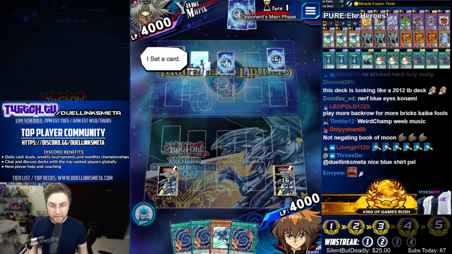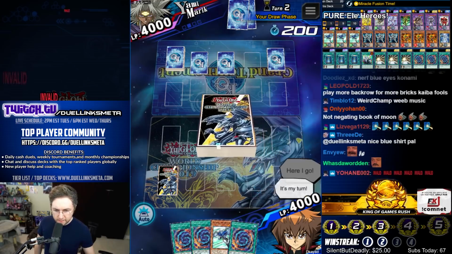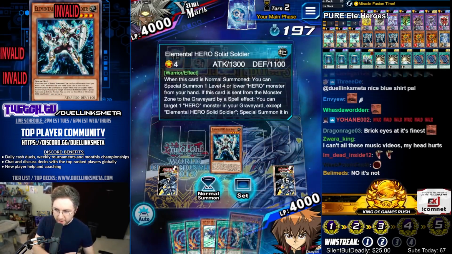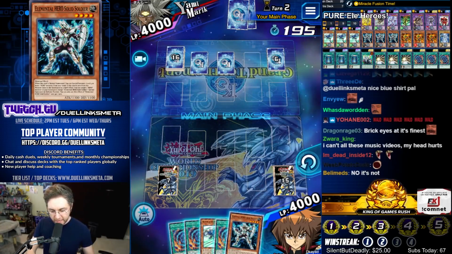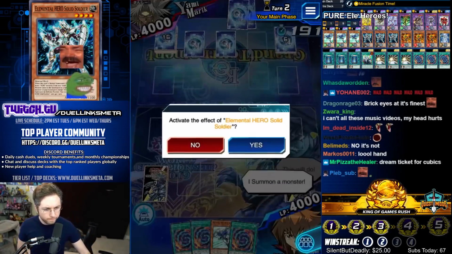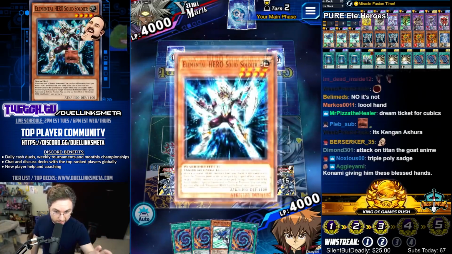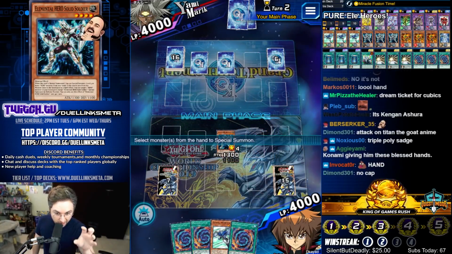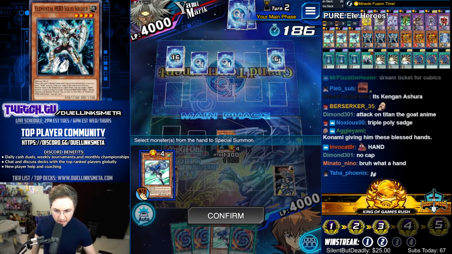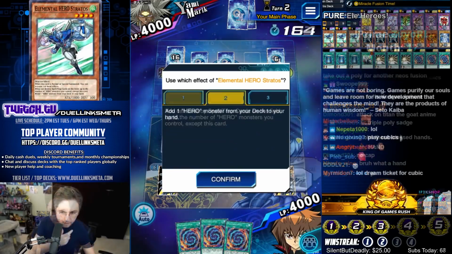We are going second. I love going second with this deck. Even with a trash hand like this, we are going second. Yes. His back row is not activatable, so that means definitively he has no Cosmic Cyclone in the back row. Activate. Listen. The latest dream ticket. I checked. I can't get the new Cubic card with the latest dream ticket. I would, but I can't. No, we'll grab a Hero.